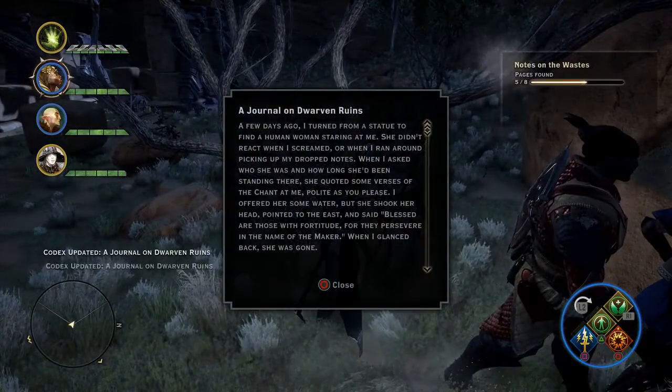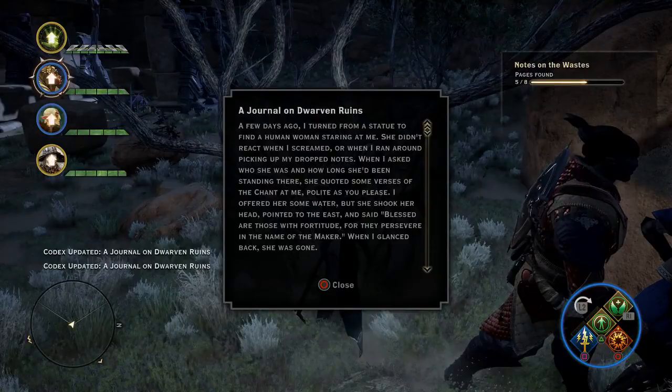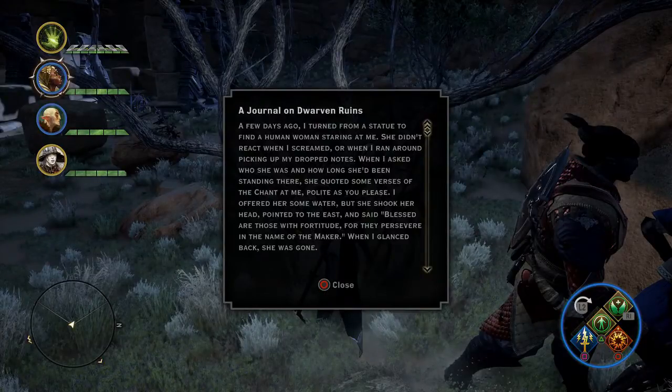A journal on dwarven ruins. A few days ago, I turned from a statue to find a human woman staring at me. She didn't react when I screamed, or when I ran around picking up my dropped notes. When I asked who she was and how long she'd been standing there, she quoted some verses of the chant at me, polite as you please. I offered her some water, but she shook her head, pointed to the east, and said, "Blessed are those with fortitude, for they persevere in the name of the Maker." When I glanced back, she was gone.